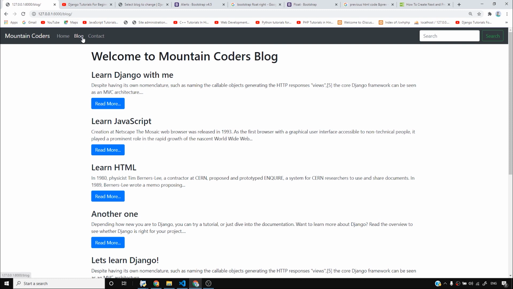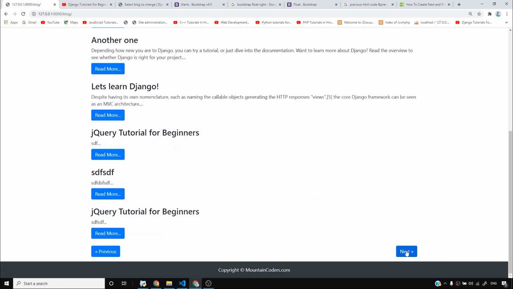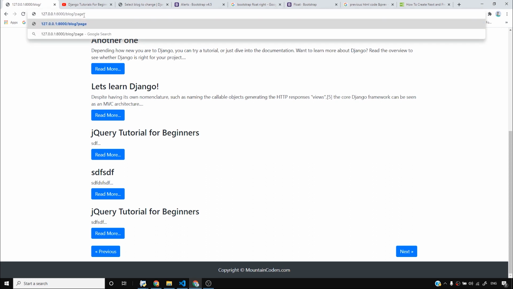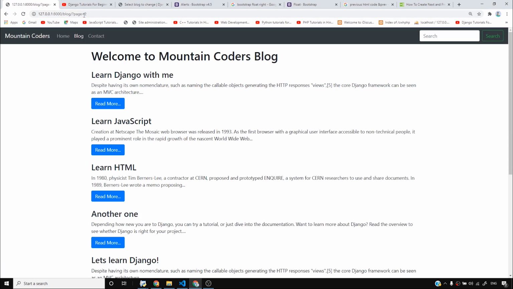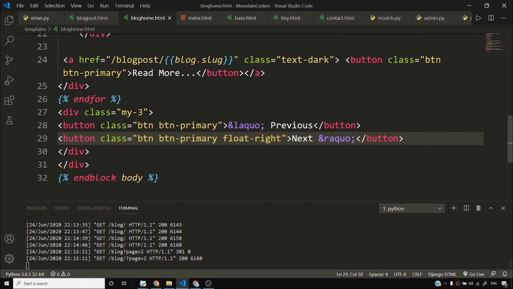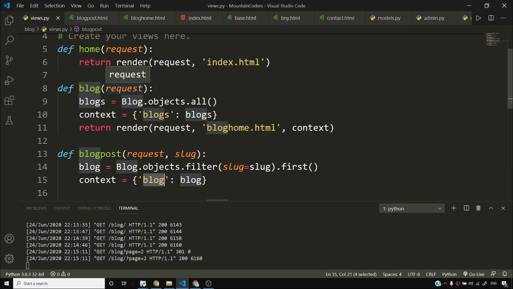Okay. So what I'll do is whenever somebody clicks on next, I'll pass question mark page is equal to 2. Okay, so I'll say question mark page is equal to 2. And whenever page is 2, I want Django to start the post from, say if there are 3 posts, then I want it to start from the 4th post onwards and display 3 posts from there. How to achieve that? How to achieve this pagination? We'll have to write the logic.